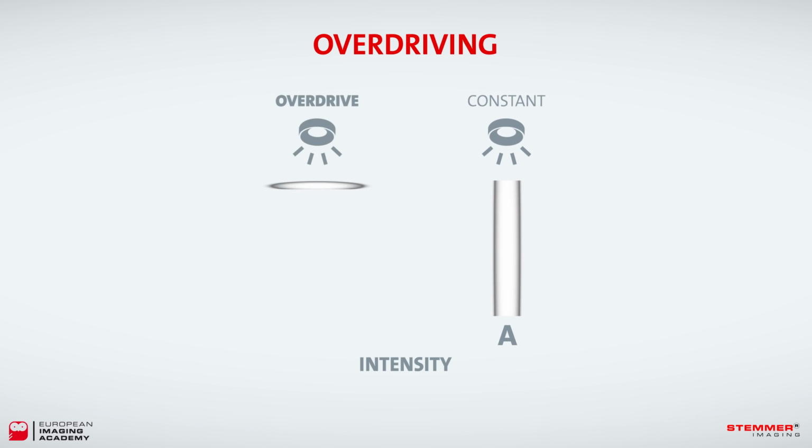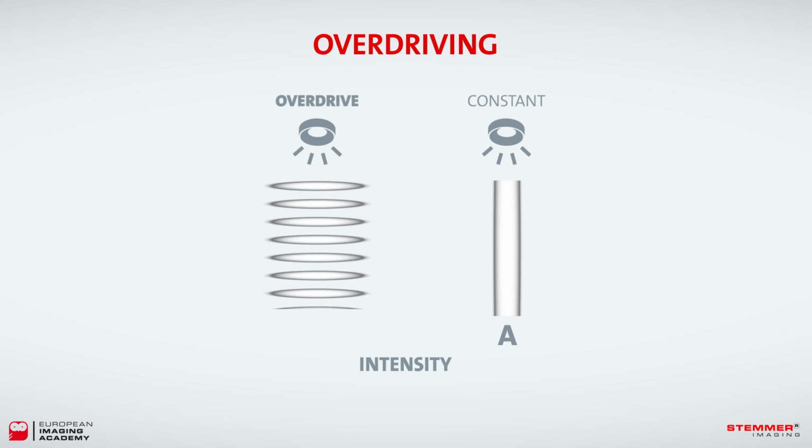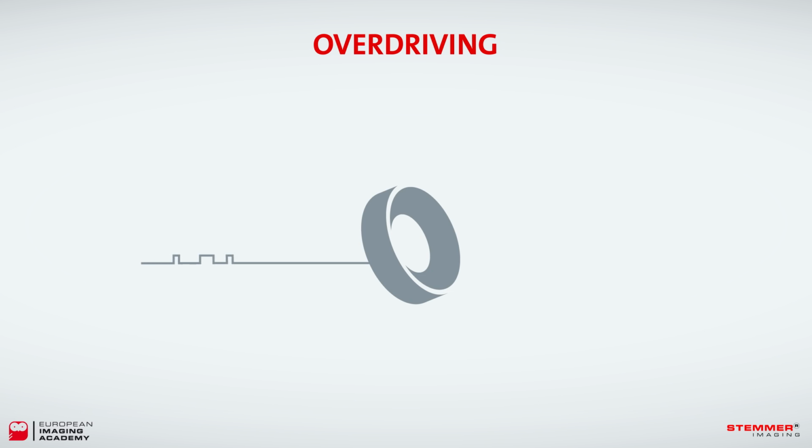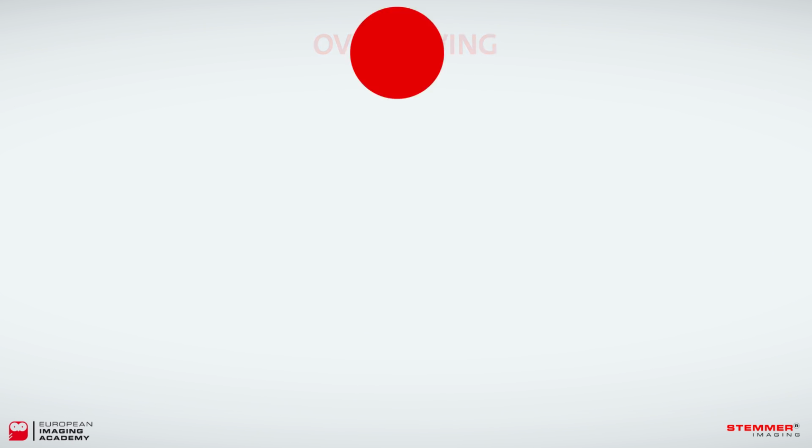If the current is increased and driven for very short pulses, you can overdrive LEDs. The lights with integrated drivers can also be put into overdrive mode, so that every time they are triggered, they operate at the increased current level. To prevent the LEDs from burning out, the amount of time that they are on, in overdrive mode, is limited. They also need enough time to cool down before they are active again. This ratio between the strobe and rest time is known as the duty cycle.